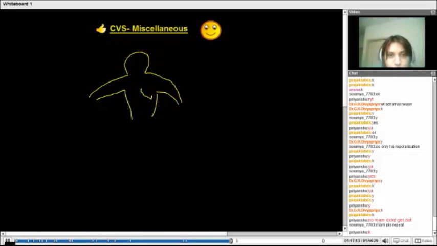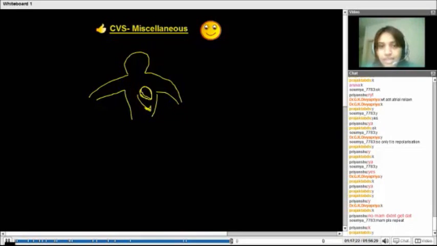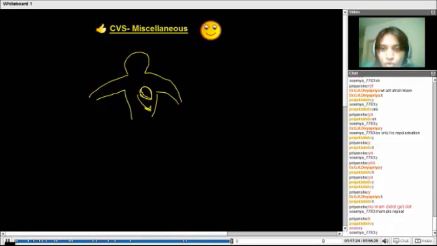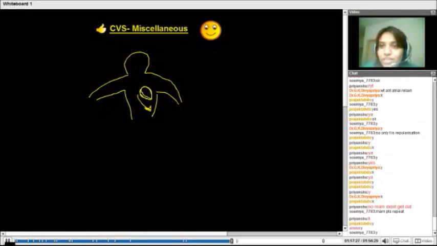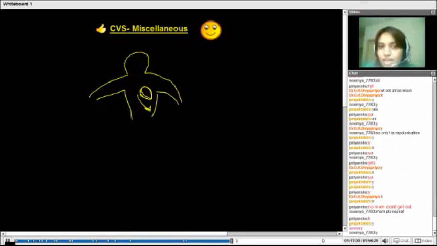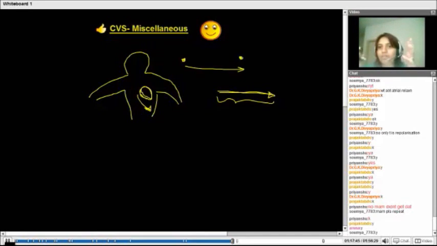Okay, if we take your heart, how is your heart? It's kind of inclined. Isn't it kind of inclined? Right? So when we talk about electric flow, it is always measured in a particular direction. Suppose I have an electrode here and here, and the flow of electricity is in this direction, I will draw a vector, an arrow like this, and the length of the arrow will be directly proportional to the potential difference. How much electricity is flowing, it will be directly proportional to that, and my arrowhead will indicate in which direction it is flowing.